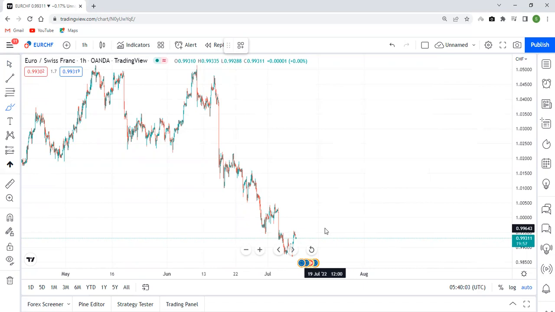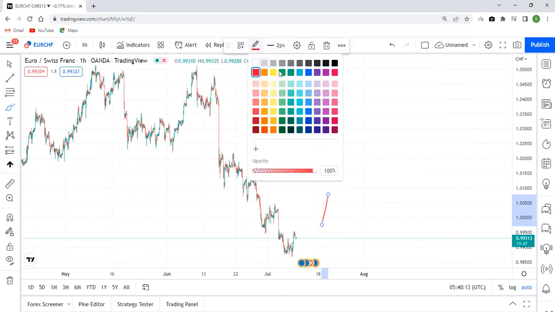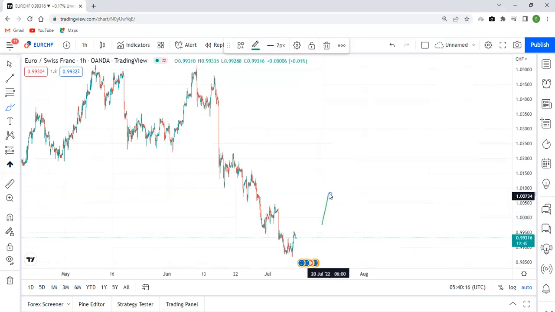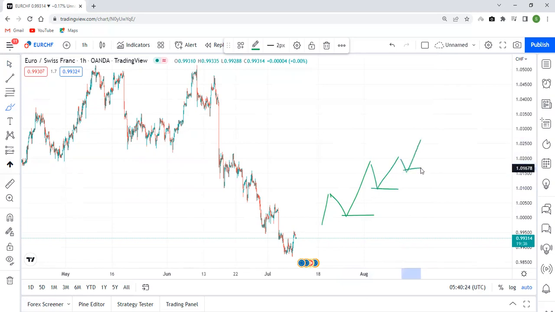So now, before we do the analysis on the pairs, we need to first know the kind of trend we are in. Are we in the uptrend or in the downtrend? When the market is in the uptrend, the market is making higher highs and higher lows. If the market is in the downtrend, it's making lower highs and lower lows. This is how we define the trend: a market in the uptrend makes higher highs and higher lows, and if the market is in the downtrend, it will be making lower highs and lower lows.